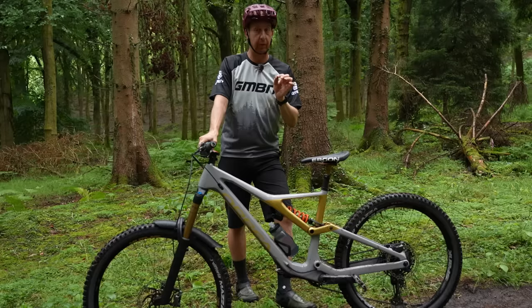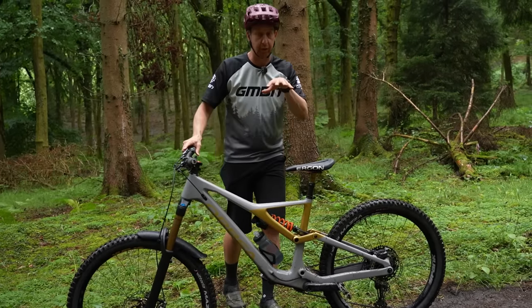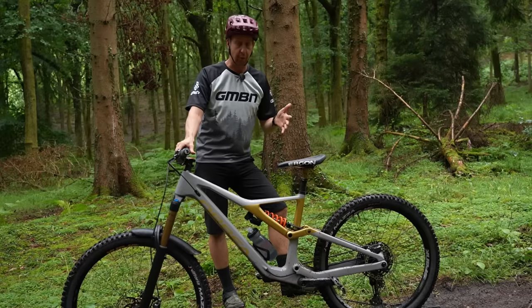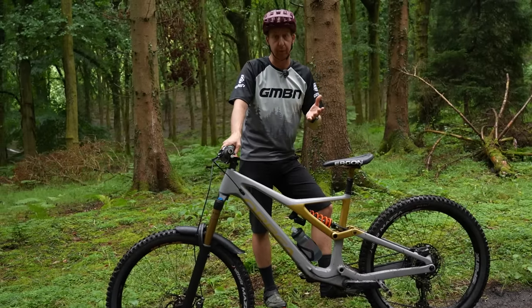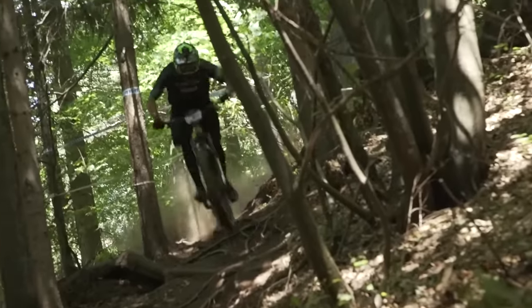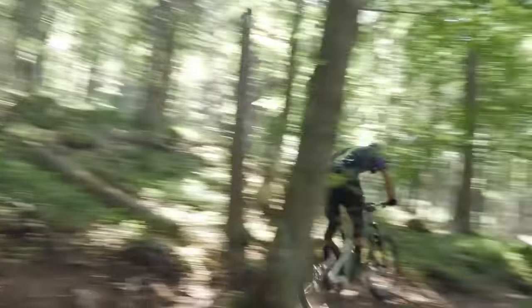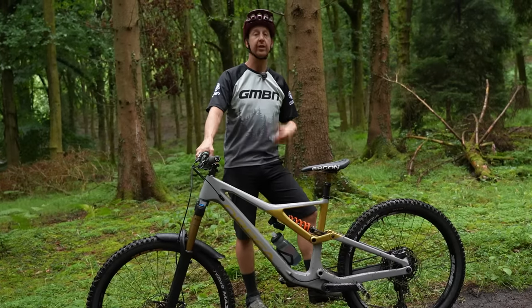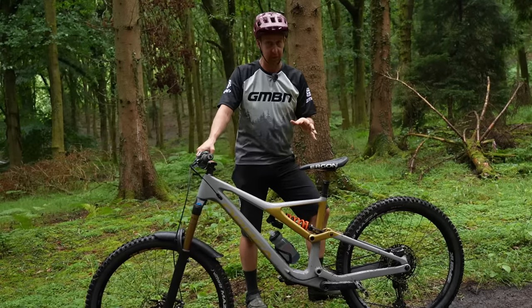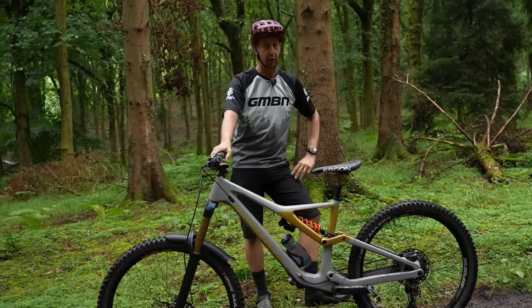Reacting on a bike with a reach that suits your body height means you don't have to make dramatic movements because you're in a really good central position. When you're on a bike that's too small, you can throw it around — as proven by Jack Moyer, the EWS elite racer who famously chooses a bike that's a bit on the short side. But that doesn't necessarily apply to everyone, because he is in the top percentage of the world's best riders. For general riders, it fits better to have a reach that sits you over the center of the bike.